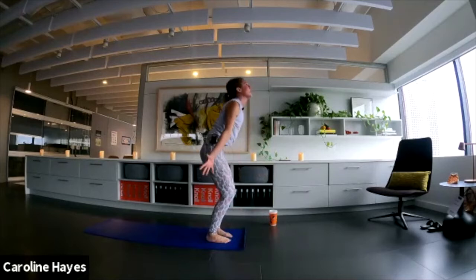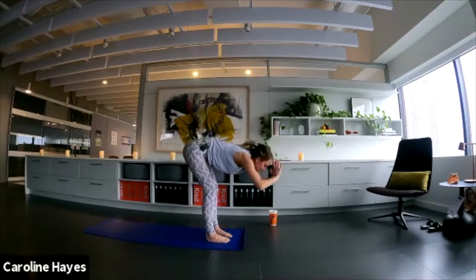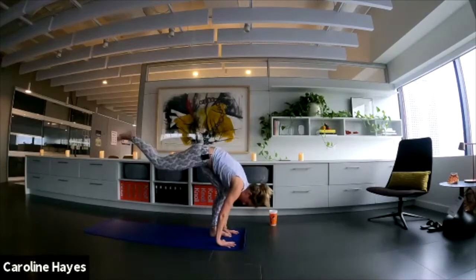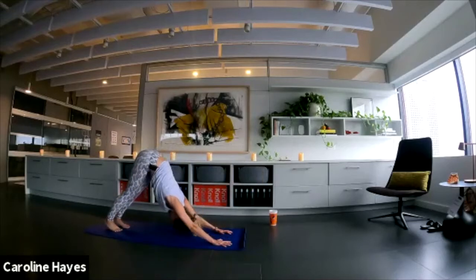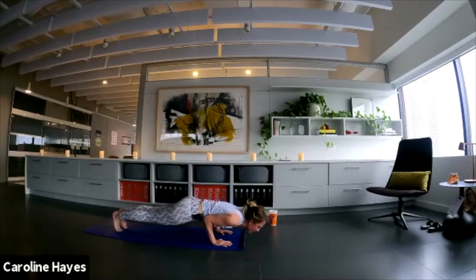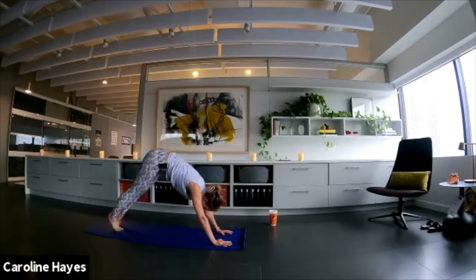Root to rise, power through the feet, arms reach high. Exhale, hands through heart center. Inhale as you halfway lift. Exhale to fold, right leg reaches long, low lunge. Left leg meets it, down dog. Inhale, roll forward, high plank. Find your way through your chaturanga, lower halfway down. Inhale, up dog. Exhale, down dog.